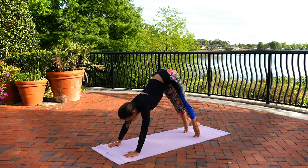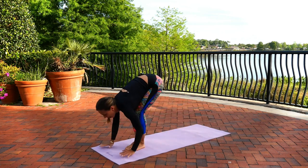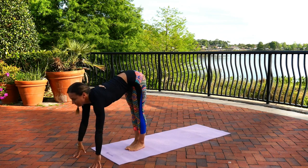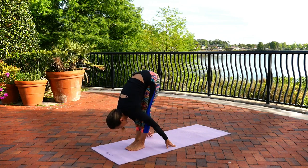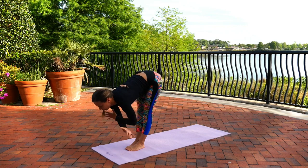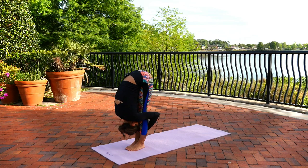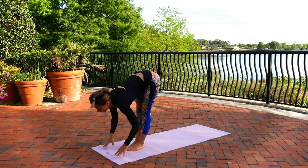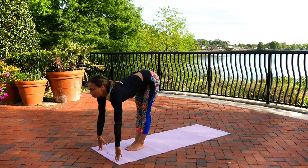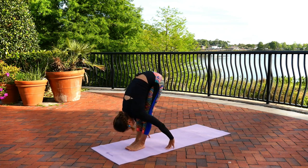Roll up on your toes, bend your knees, step, walk, or hop. Halfway neutral spine. Full forward fold, uttanasana. Give those ankles a hug if you wish, or just bend your knees, have your hands connected, your elbows connected. Look halfway through, guys. Full forward fold, uttanasana, back through the hip flexor.